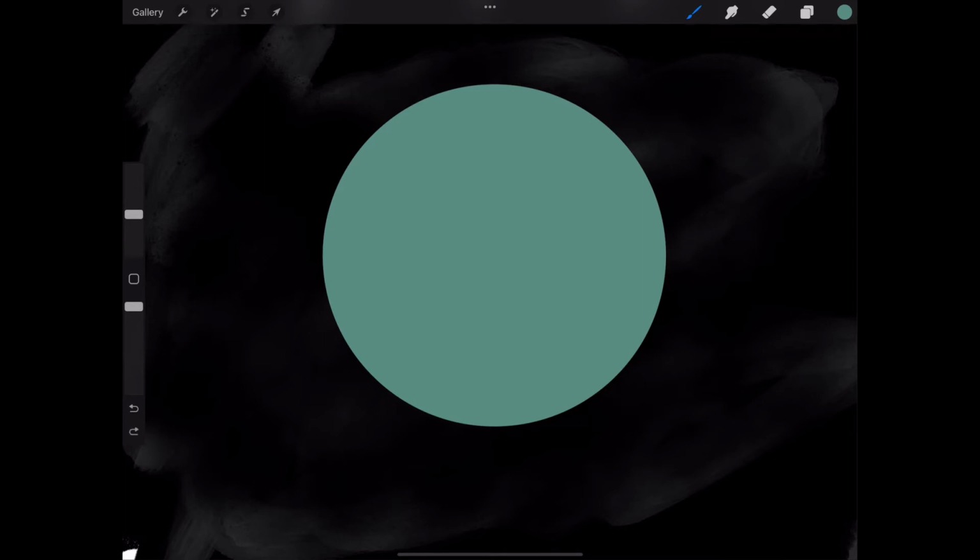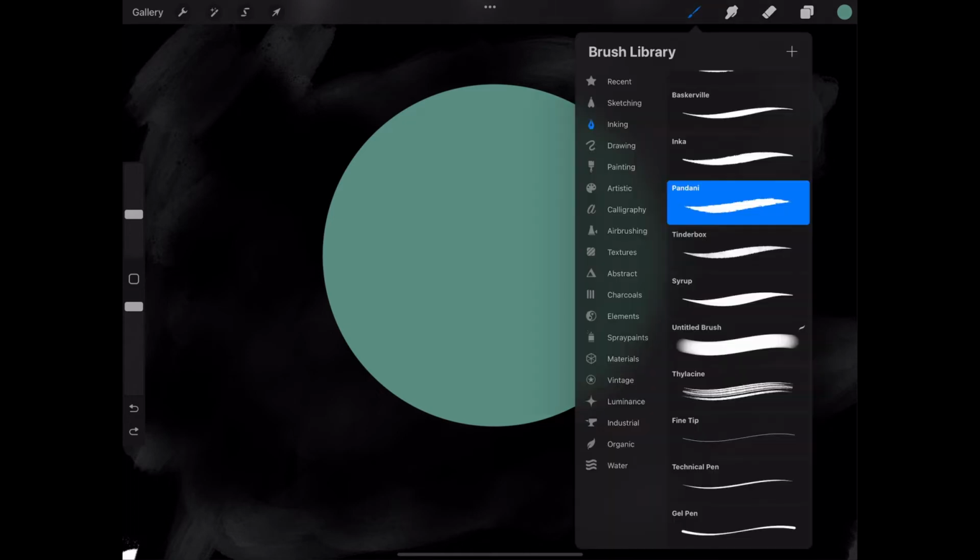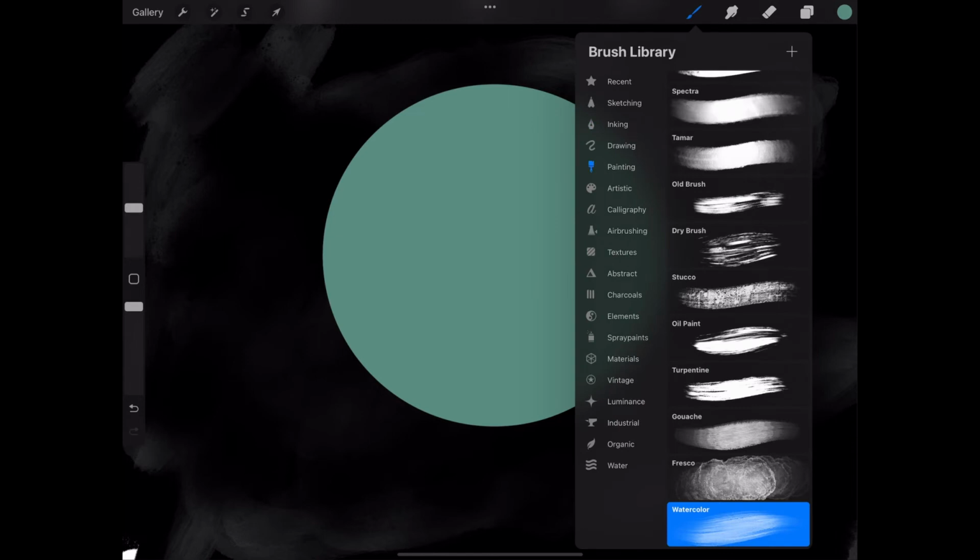I want to add a bit of texture to this because you can see at the minute, it's a bit flat, isn't it? And sometimes the problem with digital art is it can just look a bit Windows 95. You'll know what I mean then. If you don't, ask your parents what Windows 95 is. I want to add some texture to this, so I'm going to put a bit of a brush stroke over it. And to do that, I'm going to put a new layer, and I'm going to get a new paintbrush.